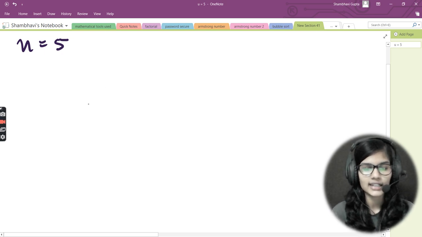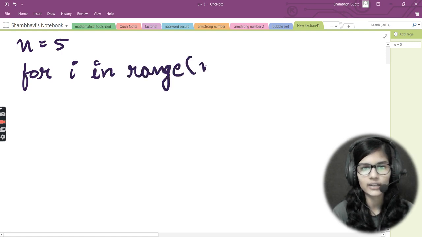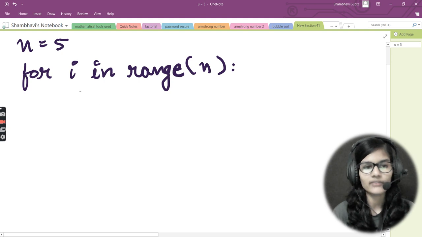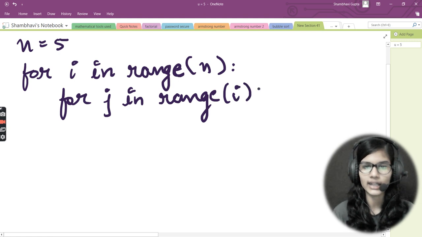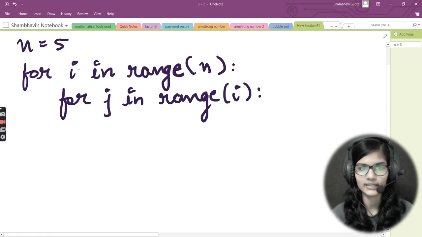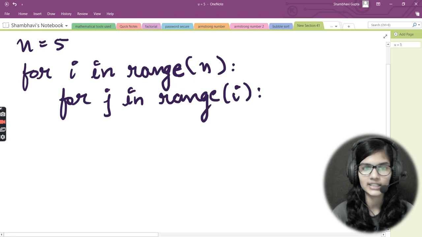Now what I would do here is apply my condition: for i in range, and in the bracket I would put the value which is n. Fine, this is okay. For i in range, and in the bracket the value is n. What will happen after this? Next, the loop will apply for j. For j in range, and in the range what could I apply? I could simply apply i. i is basically my indexing for every place, and j is basically 1. Into that I have put the range, that is i.